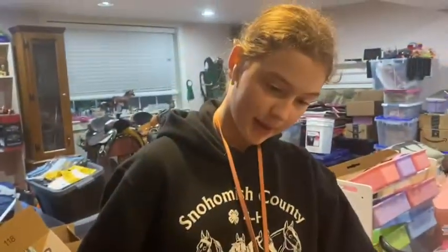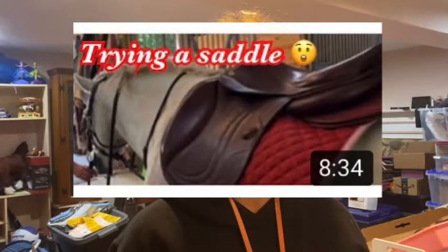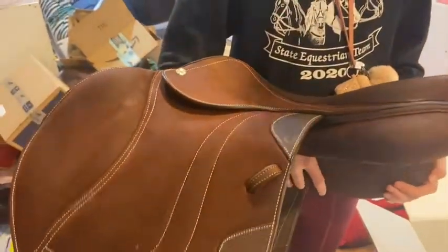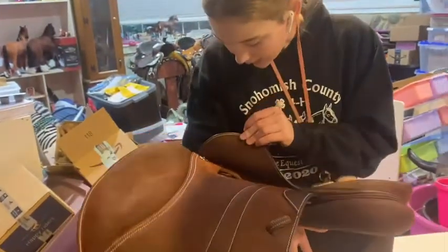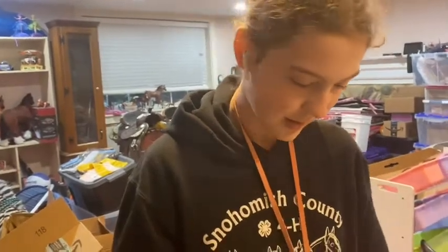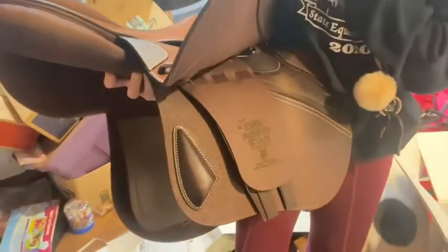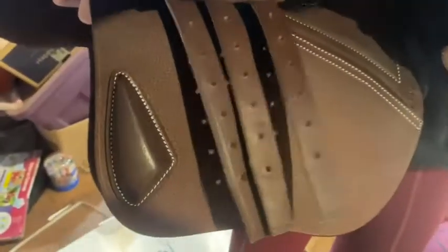This is the classic saddle in a size 17. You can go see more of the details on my trying out saddles video. I don't know when I filmed that. That was like a while ago. But here it is. It has this for the stirrup keepers and everything. Wow, I was really not expecting it to be like felt. Wow, those are the billets. They have squared off at the end billets.